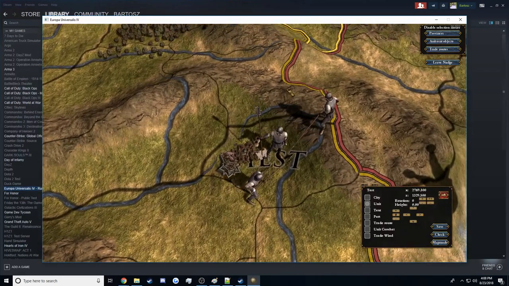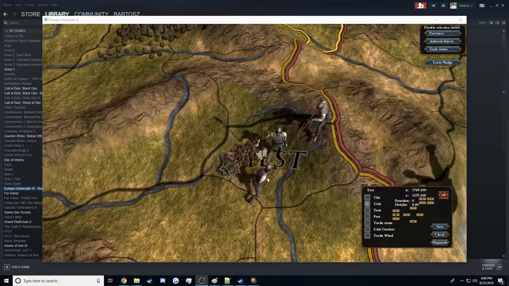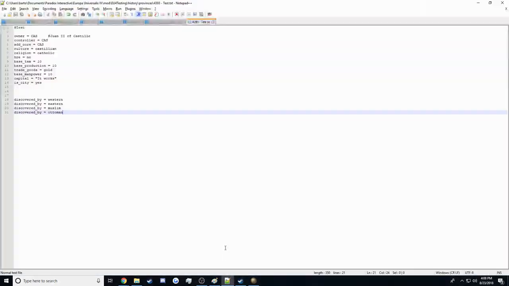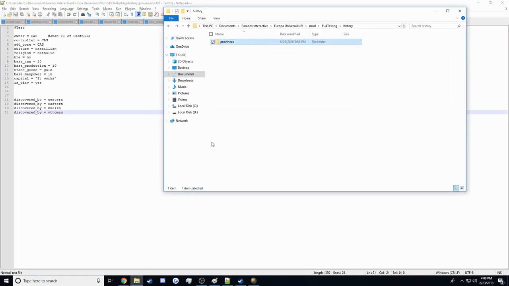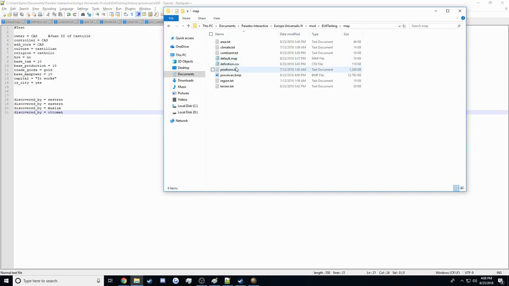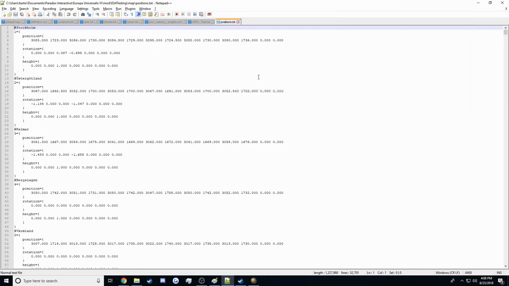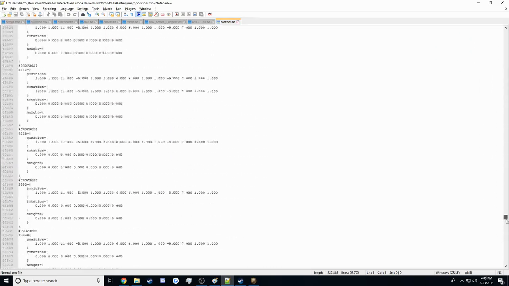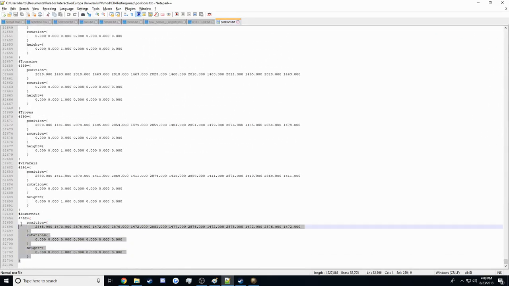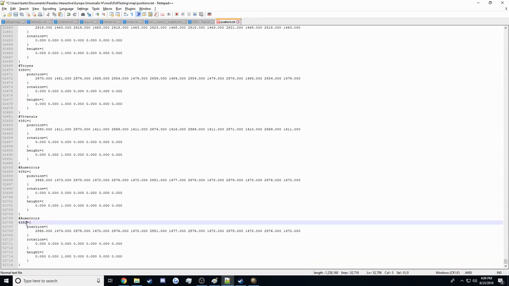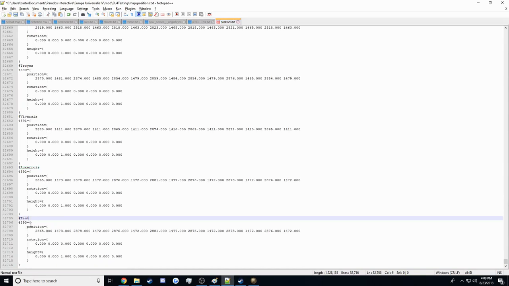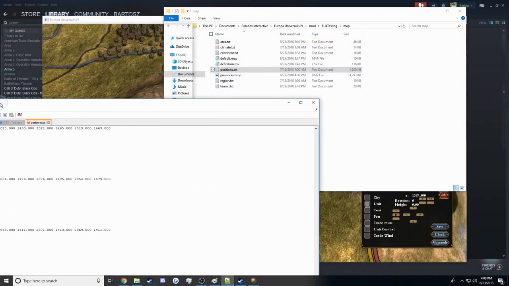And now all we have to do is go to our Notepad++ and actually we want to go to map, positions, want to edit positions, and basically scroll down, copy the most recent one, change the number value right there. You can also change the value of the hashtag. It has no effect, but just for organization purposes. So here we have the values. So put this on this side.